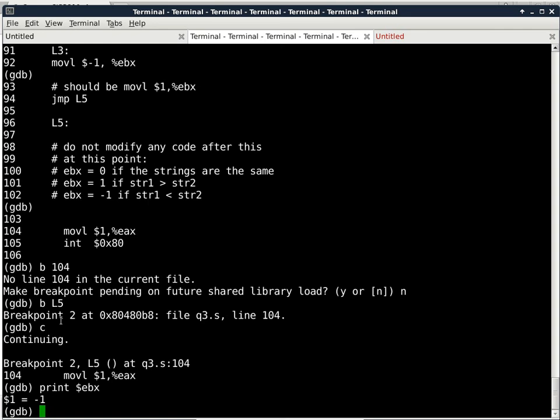It is supposed to be a 1 because a string that has a single letter A is supposed to be greater than an empty string. So that completes the first part, and if you look at the suggested changes, it will fix the program, and that will be the second part of the program.